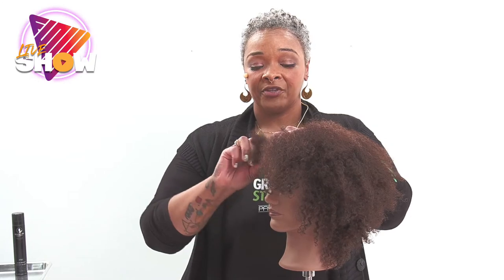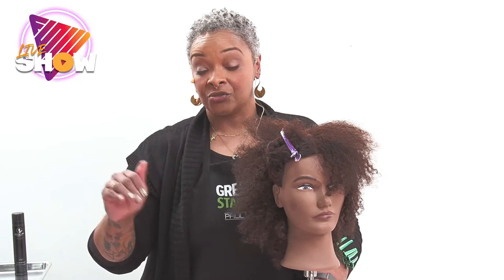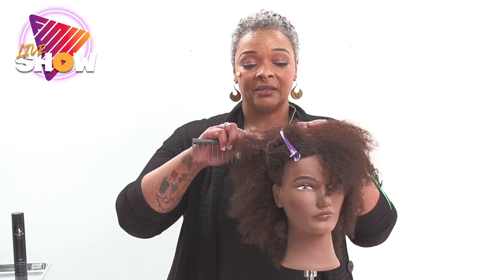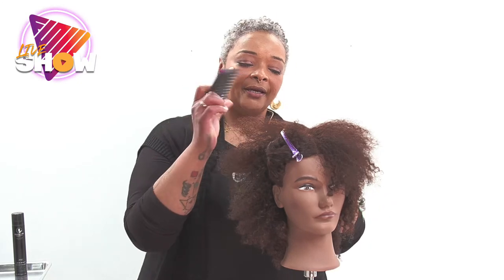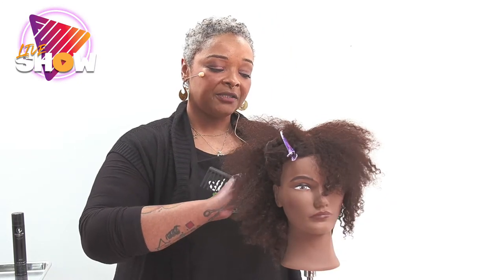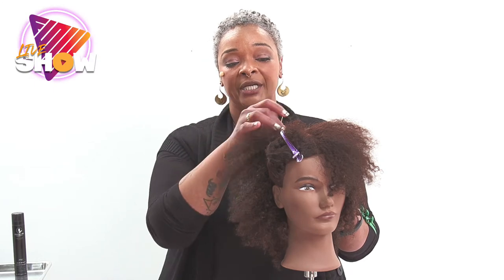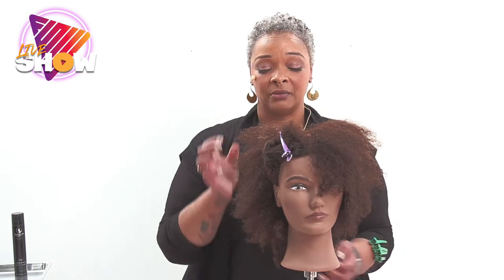All relaxers have a hydroxide in it. That's what breaks down the disulfide bonds in the hair and reforms it. With your lye relaxers, they just work a lot faster. So that's where a lot of people have that fear of melting the hair, basically. No, I don't think that's a bad one at all. Just be aware that you do have to take more precautions with basing the scalp, doing some type of protector through the hair itself, because when it overlaps, it can cause a decent amount of breakage and scalp irritation as well.